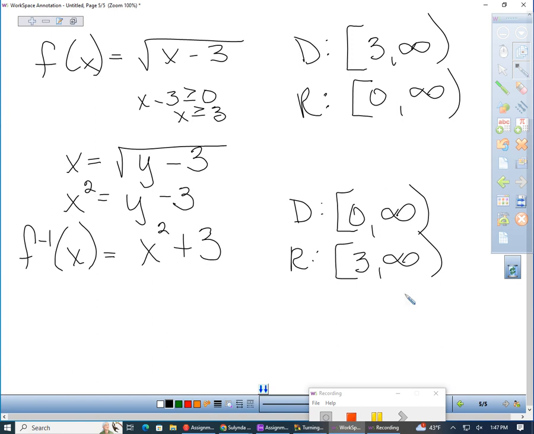You know what I mean? So I know if you just saw this without this notation, if you just saw that, that would be a parabola and it would be everything, right? But because it's the inverse, it only really has half of it. It's only got the positive side because of that.